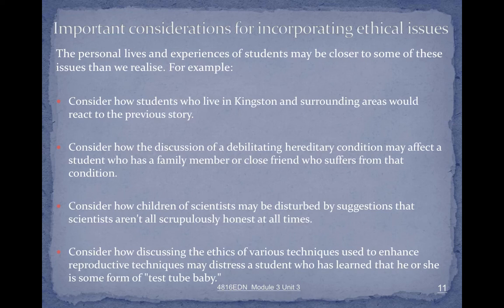Conversely, think about people who have religious family members and how they might feel about different issues, particularly the one we were talking about with stem cells and using fetal tissue. And that one relates a little bit to the last one. Consider how discussing the ethics of various techniques used to enhance reproductive techniques may distress a student who has learnt that he or she is some form of test tube baby. So students who have been conceived by IVF means, where there's been a technology involved, could feel personally affronted. So all of these are important things to think about when we're talking about ethical issues.